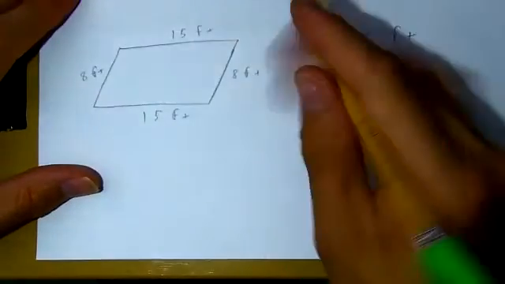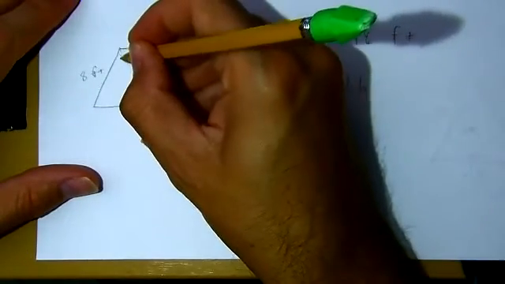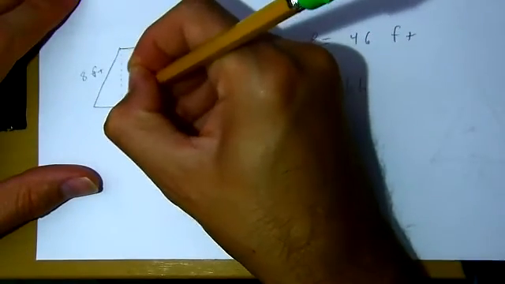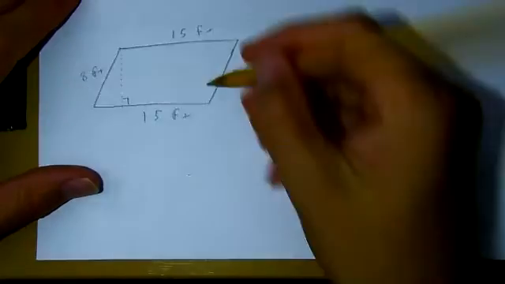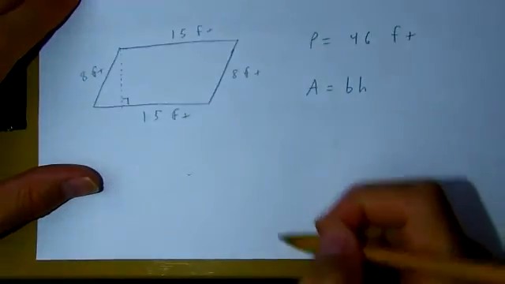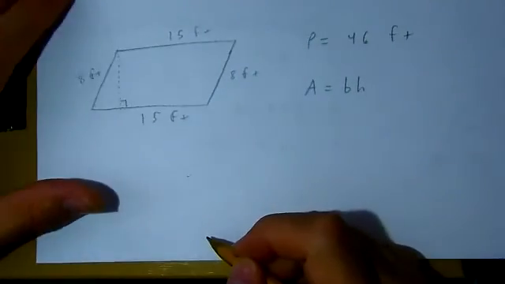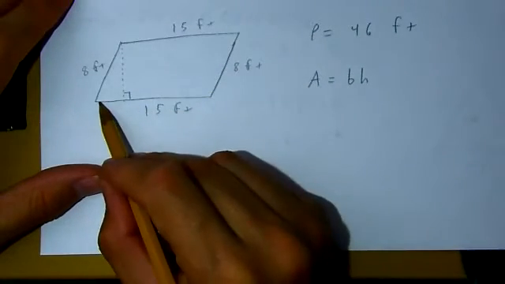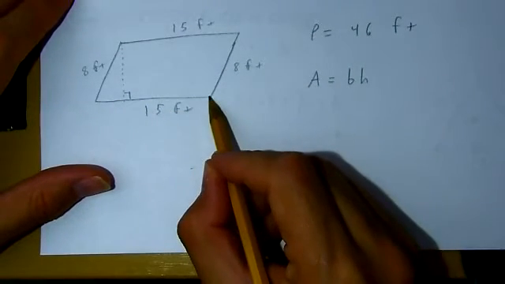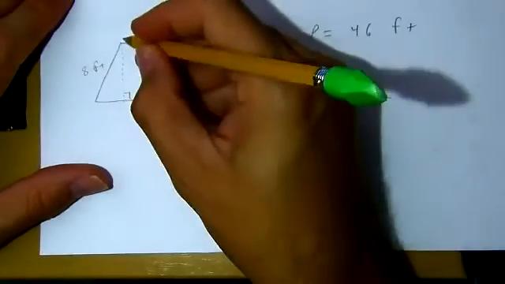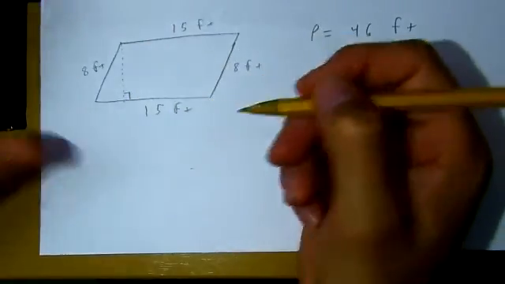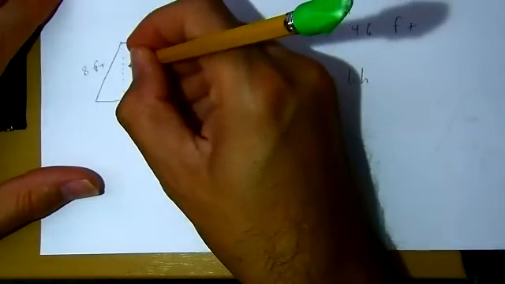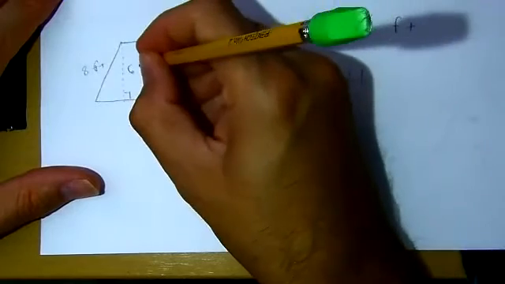In a parallelogram, they're going to give you the right angle inside, like that, or it could be drawn over here, just as easily, or they could just draw it in the middle. It doesn't matter where they draw it. So this tells me that this side has to be the base, which is 15. But they have to give me this side. So let's say that's 6 feet.